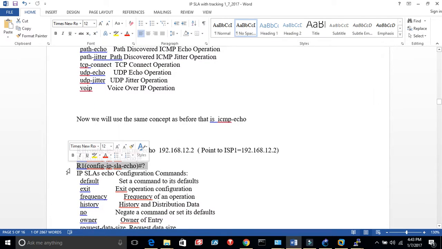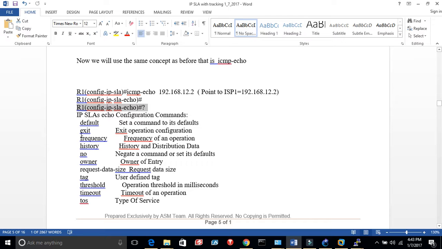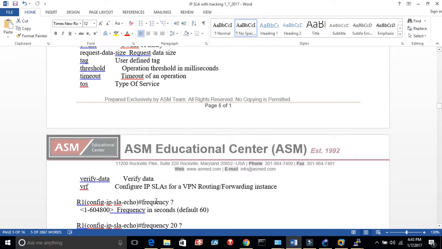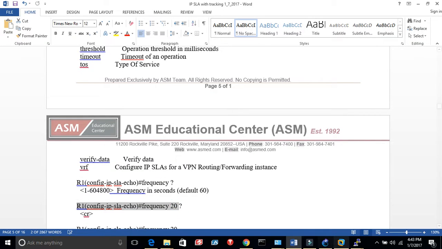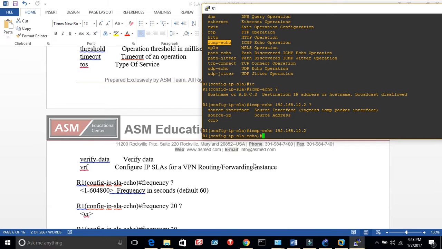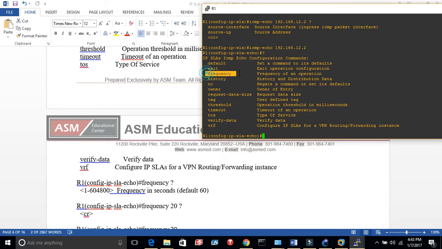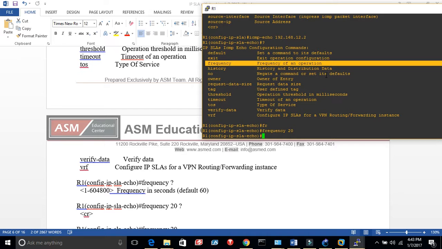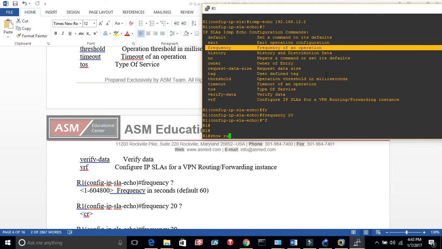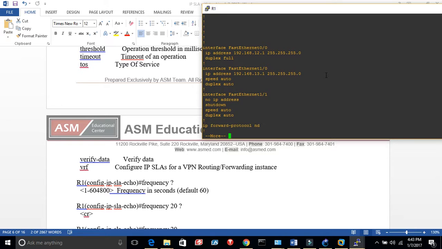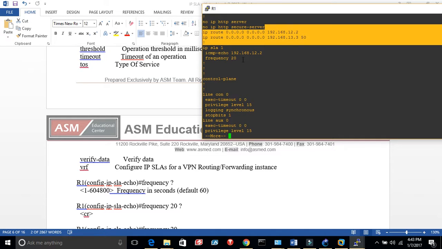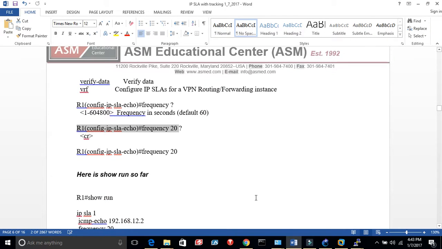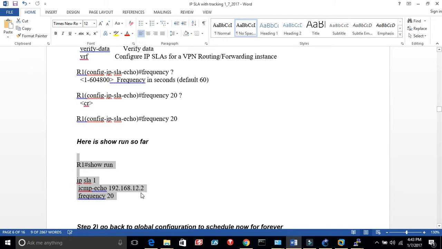So that's what I did. Then here, when I put a question mark, I have a choice of what? Frequency. I want to set some kind of frequency. How often does it do that? Remember, the default was 60 seconds, but I'm going to put 20 seconds. So let me put it so every time router 1 runs it, I'm going to use the frequency of operation, frequency 20 seconds. Remember, the default is 60 seconds. Control Z, show run. Let's see what we have. Okay. Here's my default route, and here's my IP SLA so far. I haven't done anything yet. I just wrote it down. Okay. So here's my show run. All right, very good.